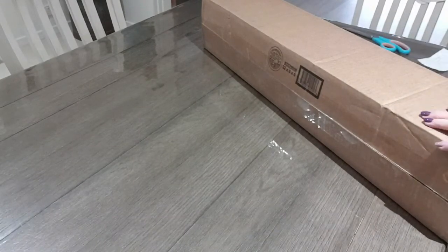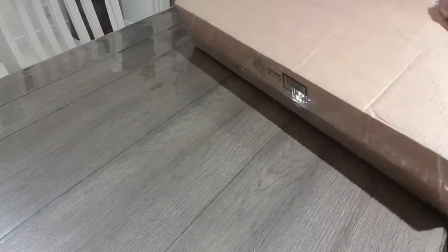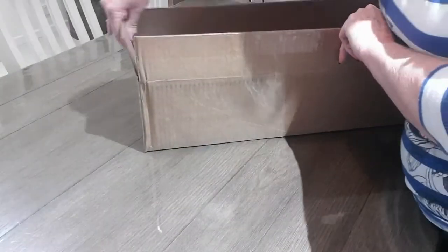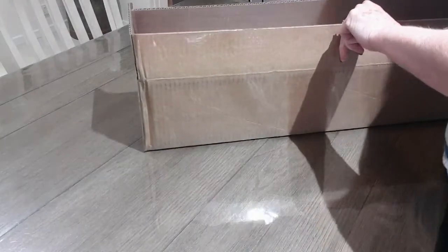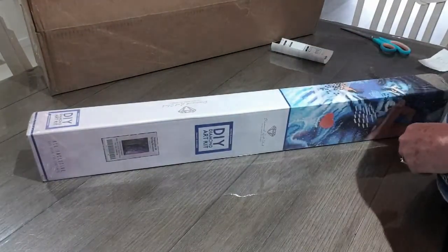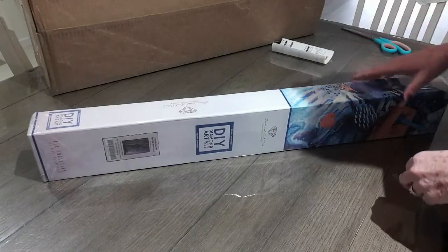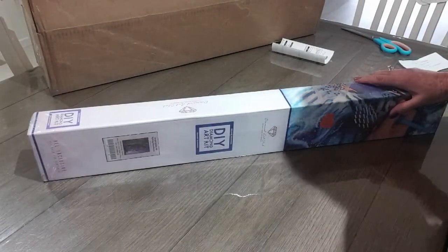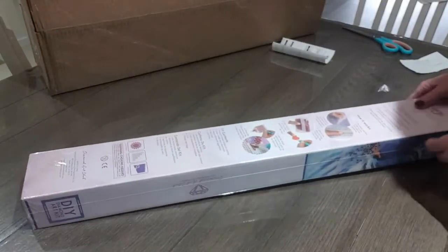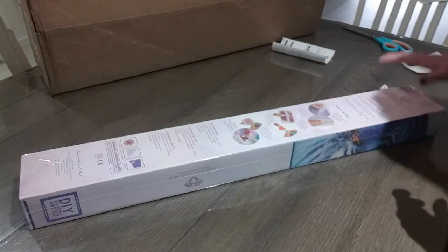Yesterday I did an unboxing of a Diamond Art Club which was a rainbow spangler, and as I was describing the diamond painting I could not read what was on the literate dragon's reading book. The book is called 'The Complete Works of William Shakespeare' — my husband had to translate when he got home last night.